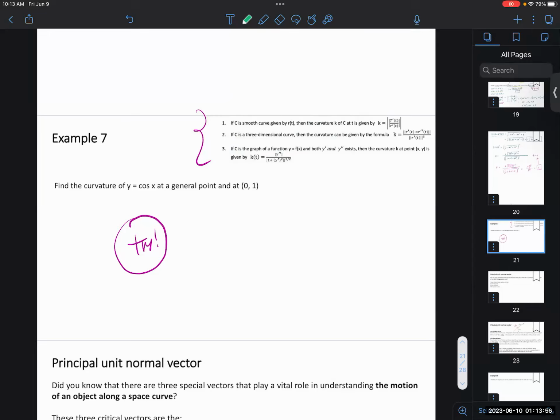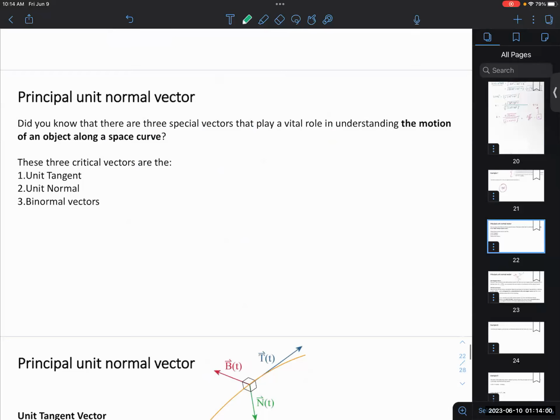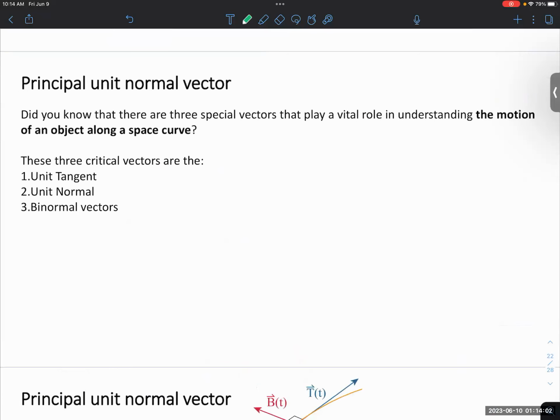All right, I'm going to go to the next concept, okay? Here we go. So there's a couple of vector systems. So we are not just talking about the vector value or parameterization. So here, I'm going to introduce 3 important vectors. We're going to introduce the tangent, unit tangent vector. We already know what that is. Unit normal vector and binormal vector. This is something new. So let's take a look at what they are.